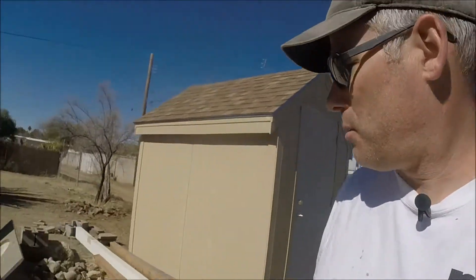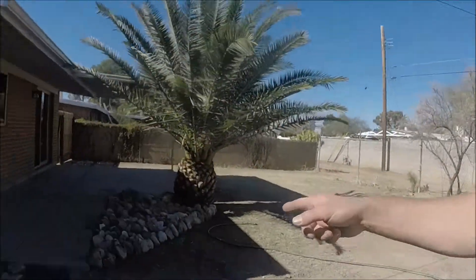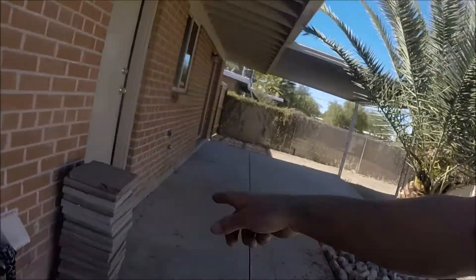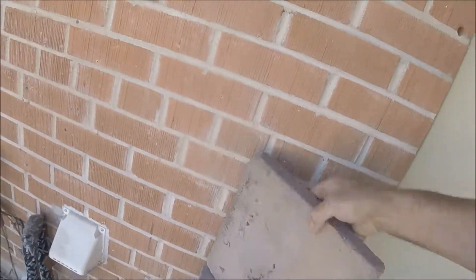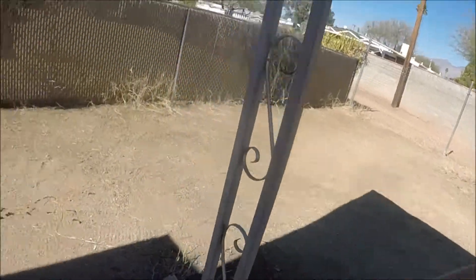I've moved operations to the back because this is really all that's left. I'm sorting through the landscape material, and some of the stuff I've been able to reuse. For example, I did a little filling of that corner. I pulled up these little blocks. I'm going to use the other side and do a walkway here. So here's where the crushed stone will go, just anywhere the roof line drains off. I think I'll fill this whole corner.